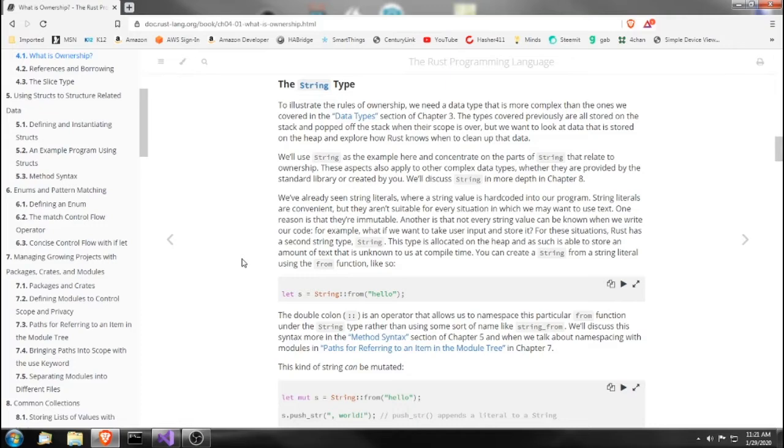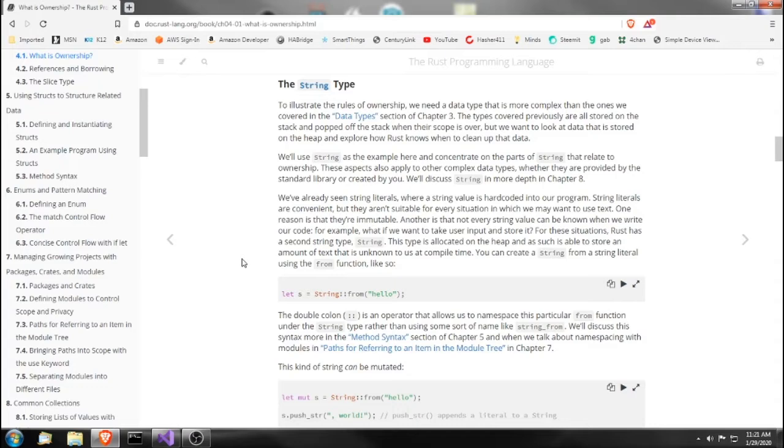We'll use String as the example here and concentrate on the parts of String that relate to ownership. These aspects also apply to other complex data types, whether they are provided by the standard library or created by you. We'll discuss String in more depth in Chapter 8.